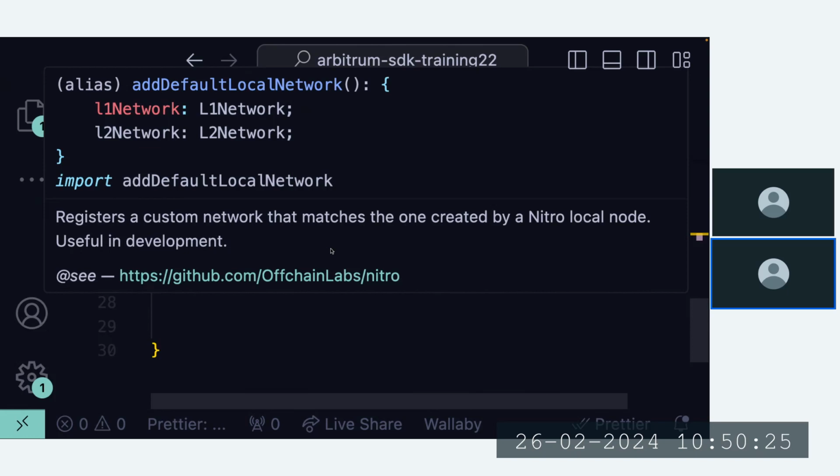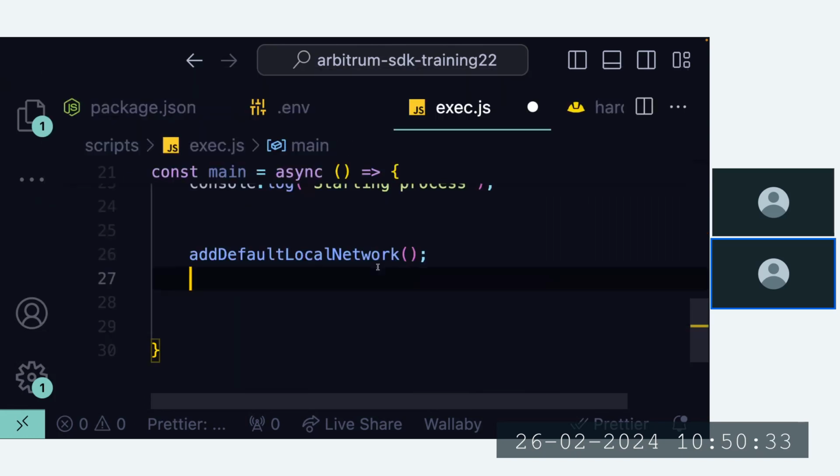So it returns both the L1 network and the L2 network for you.